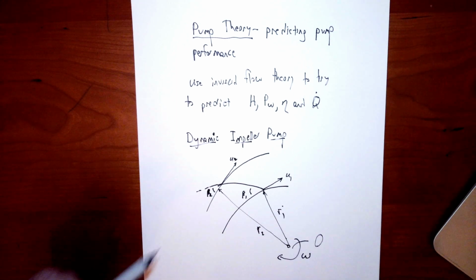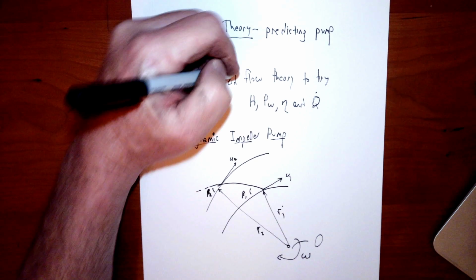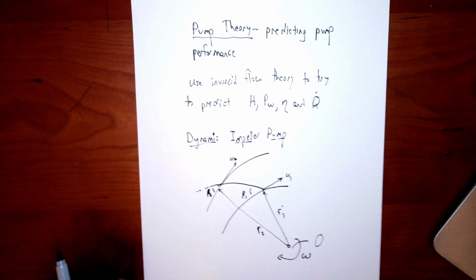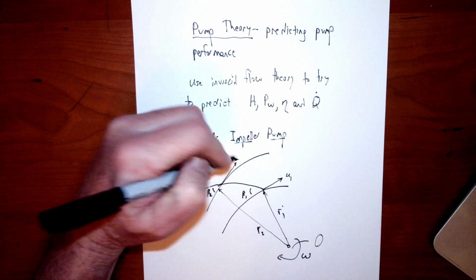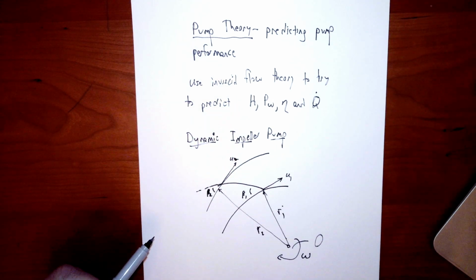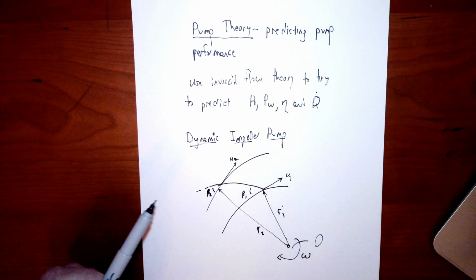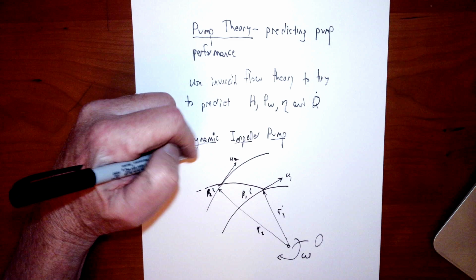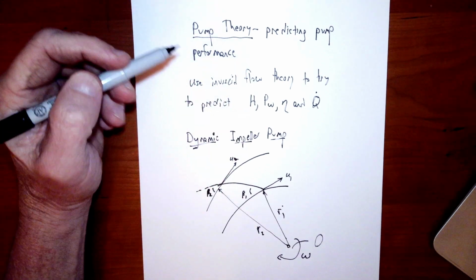Now there are two ways to approach this kind of analysis. Obviously, the first is not to use inviscid flow theory; it's to use computational fluid mechanics. So you break out your computational tools and try to model the actual fluid flow with all its viscosity effects in a real pump design. But perhaps you want to make an initial analysis without doing that kind of detailed computational fluids work.